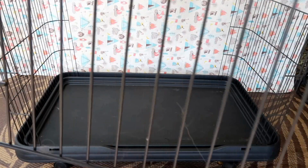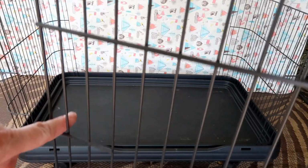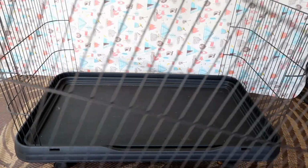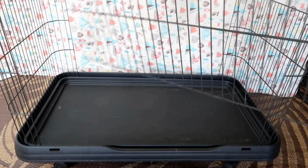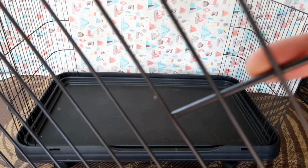So here is the back piece. Again, your back piece also has these metal bars in the bottom, but not on the top. The only other thing you're going to want to take note of is there is a right way and a wrong way. You want to make sure that these bars that I pointed out are on the outside of the cage, not on the inside.